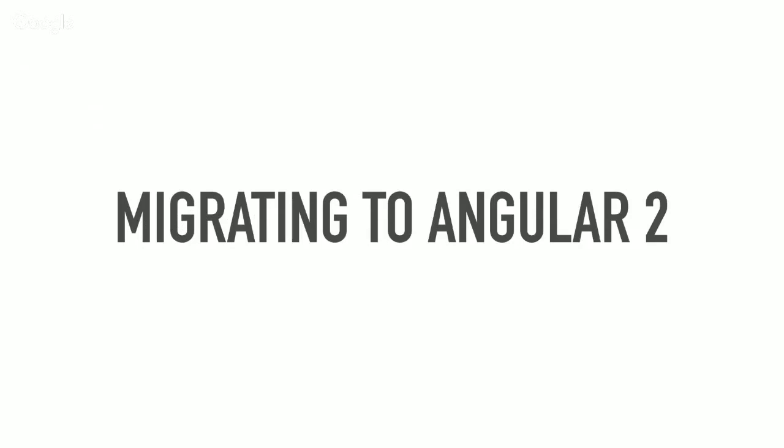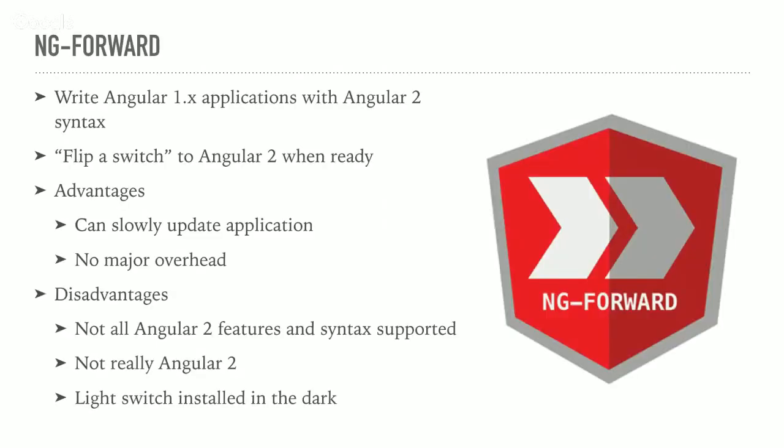So if you're excited about all the things I've talked about so far in Angular 2 and you have an existing Angular 1 application, being a complete rewrite from Angular 1, there are a few steps to migrating, and the Angular 2 team is aware this can be a little bit painful. So they've come up with a couple of options for migrating your Angular 1 application to Angular 2. The first being ng forward.